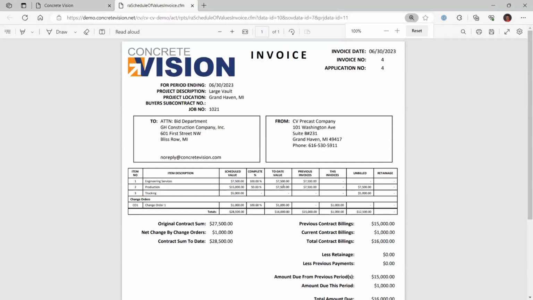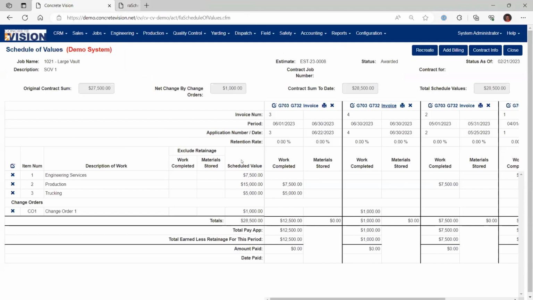Okay. And then again, you can print out the invoice, all the same documents specific to that change order. Again, it is a manual process at the moment. So it doesn't link into the change order process that we have underneath the jobs module.